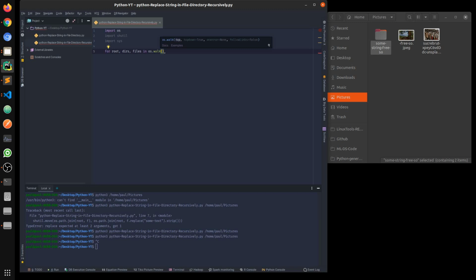Okay, so os.walk will give me these three, and now I need to capture the second argument passed to the command line. The first argument by default will be the file name, the program itself, and the second argument is whatever I pass. And I want to make topdown false for now.